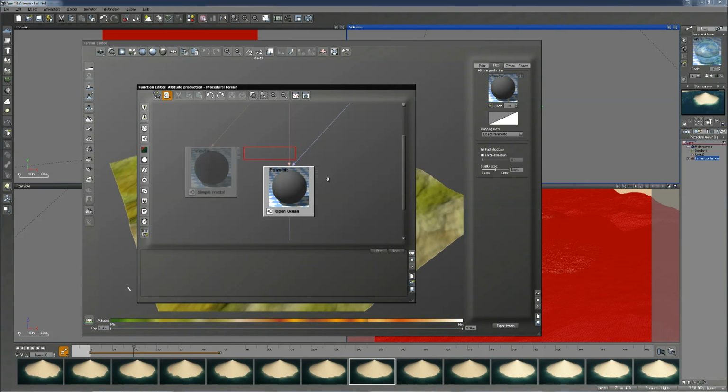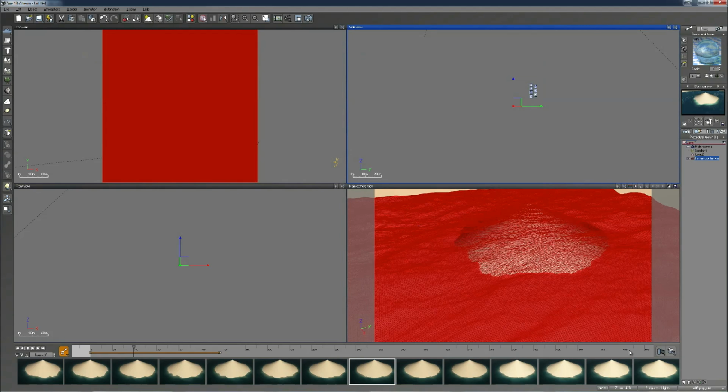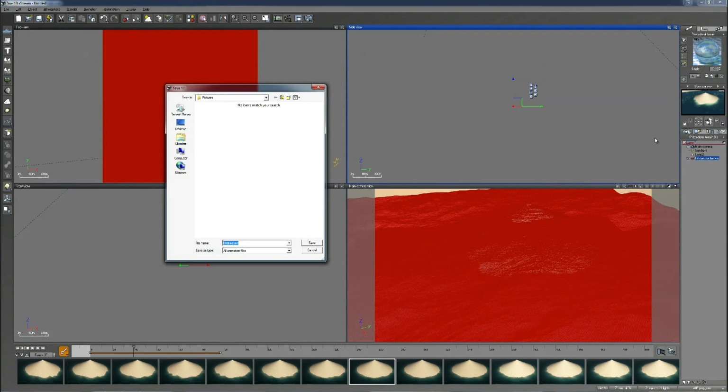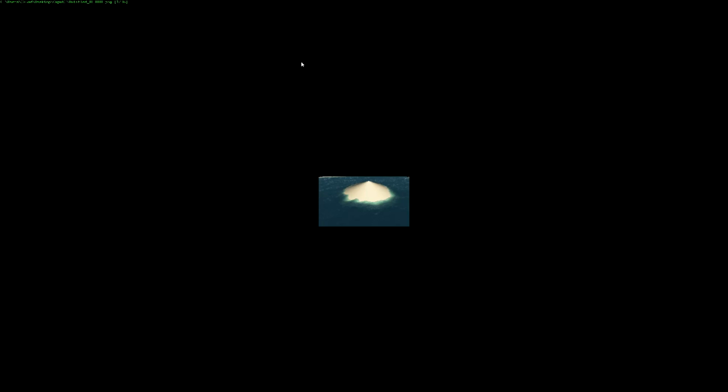So using the OpenOcean fractal, we can get a reasonably nice result. I'm going to render this out as well, and we'll have a look at how that looks. Okay, so finally we've got our render here, and we've got a scale problem where we've got a large feature, as you can see right there, that's engulfing our terrain. But that's just a simple matter of tweaking the ocean fractal that we've got in there.